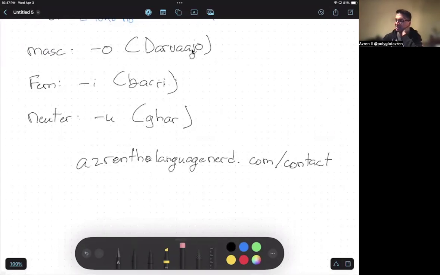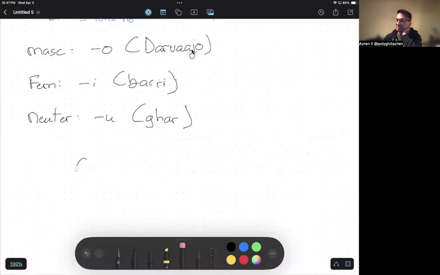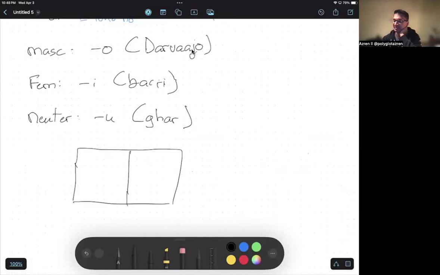The other way to get genders of words, if you're like, how do I know if it's masculine or feminine or neuter or whatever it is? Well, there's a very simple way to do it. You open up Google Translate, you go English to Gujarati, you take the word that you're trying to find a gender for. So let's say you're looking for the gender of chair, right? What you're going to do is write in English. So here's Google Translate. Let's say this side on the left is English.